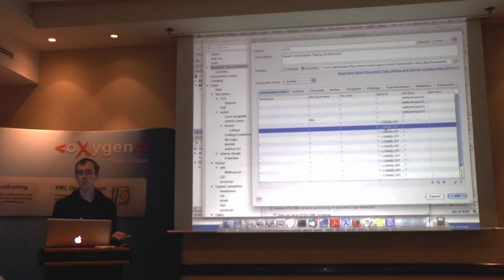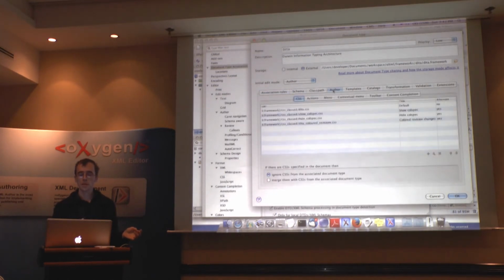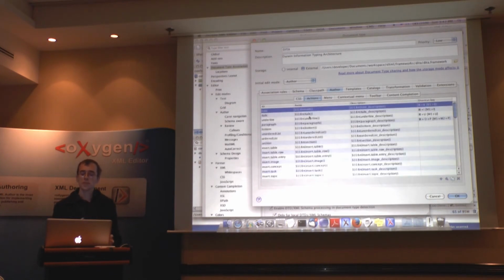It can use the DITA framework to add specific editing actions. For example, for DITA, it will impose certain CSSs used to edit DITA in the visual editing page. DITA comes with a lot of actions.